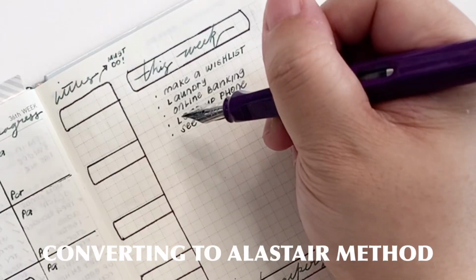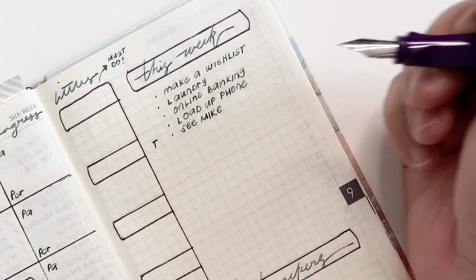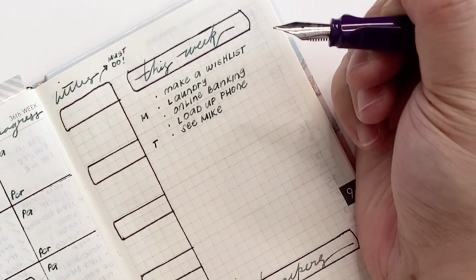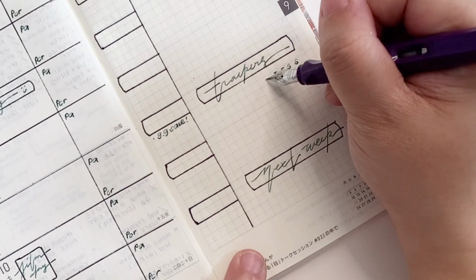It's either a to-do, an information, and things like that, and it's easily convertible to an ATLANTIDE method, but just one box for it. And if it doesn't happen on that day, then I'll just cross that out and write a new letter on the spaces, either on the left or on the right side of that letter.